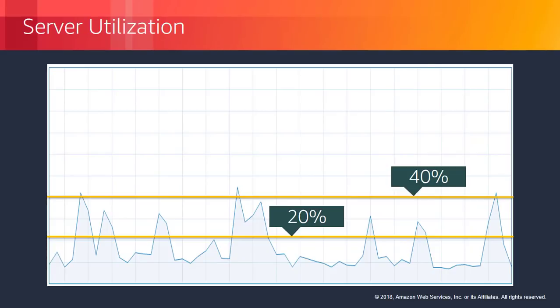We are all familiar with this kind of server utilization graph. Most of our servers are not utilized a lot. Sometimes they are utilized about 20%. At peak, they may reach about 40%. Is this the best way to use your servers? So virtualization addressed some of these problems and allowed you to increase the server utilization.